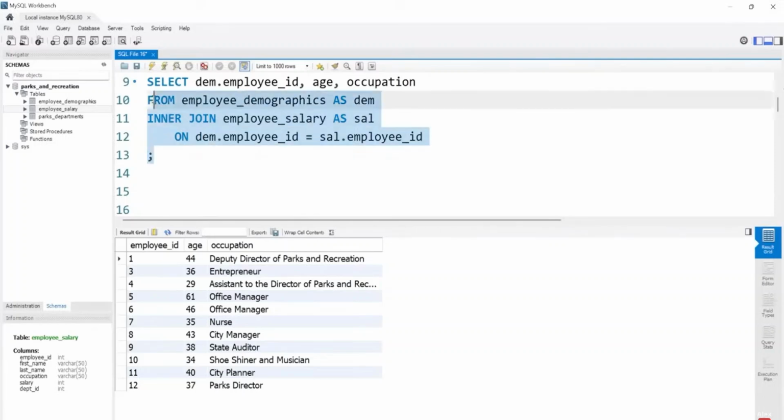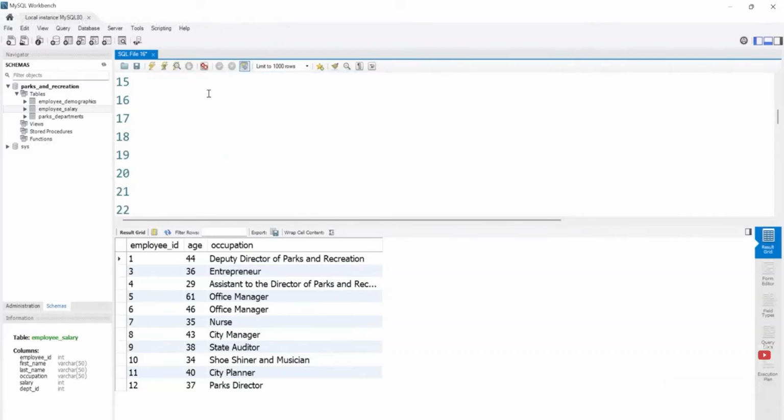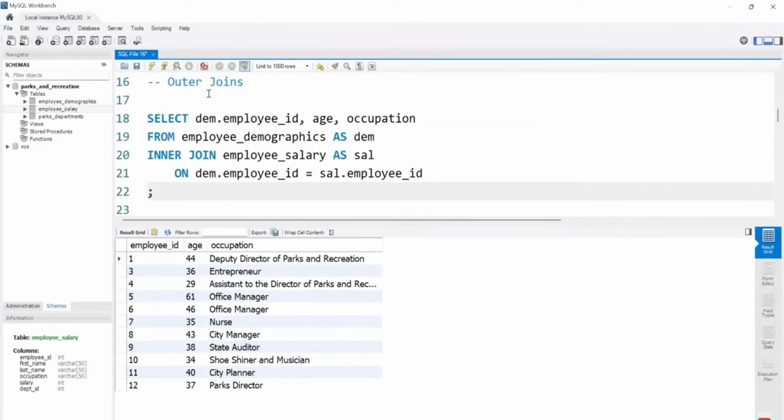Now let's move down here. I'm going to copy this and we're going to come right down here and look at outer joins next. And let's put that right here. Now for outer joins, we have a left join and a right join, or a left outer and a right outer join. A left join is going to take everything from the left table, even if there's no match in the join, and then it will only return the matches from the right table. The exact opposite is true for a right join. Let's see how this actually works.